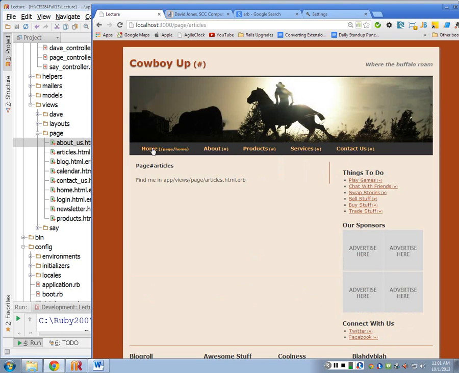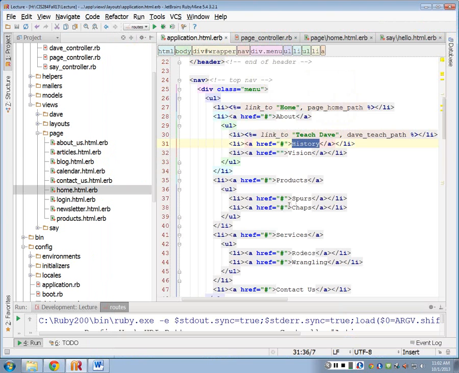All right, so we have home, and it's pointing to page home. So I click on that. It takes me to page /home. No, this is a CSS thing that's causing this to show up. So we'll fix that later. But right now it's useful to see that. So we would just modify this link.